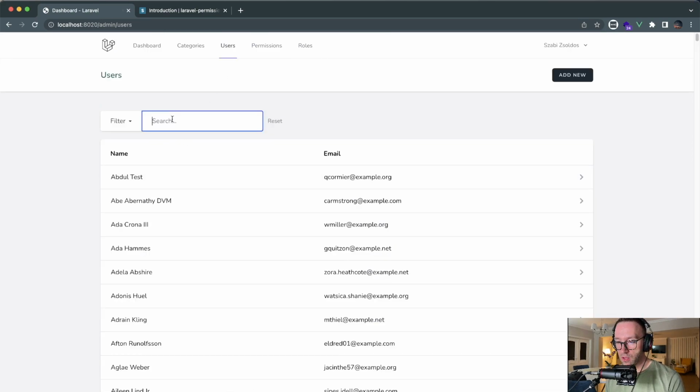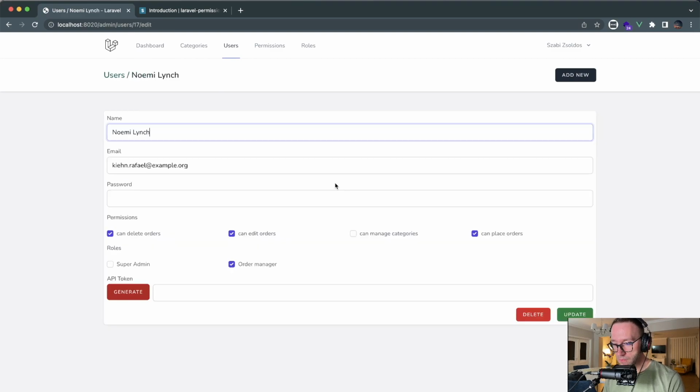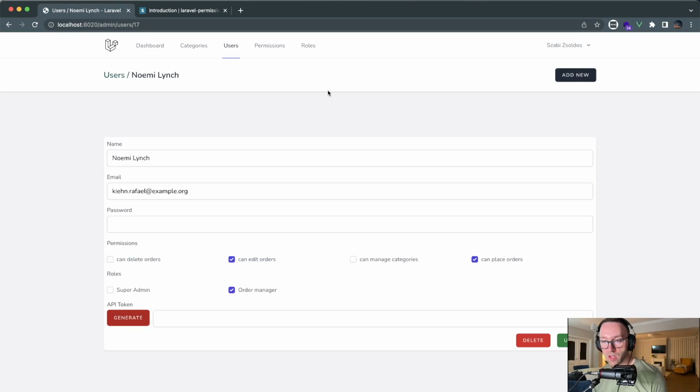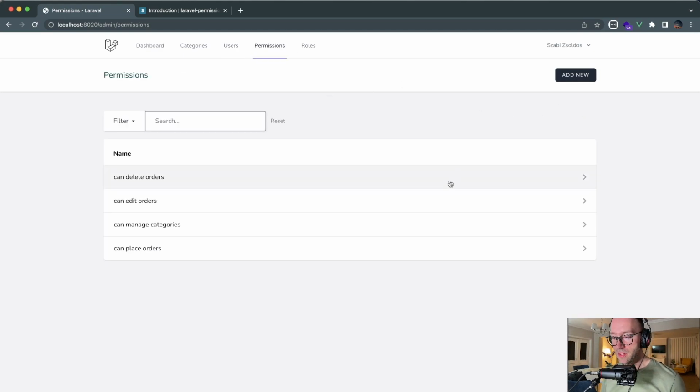Okay, as you can see, she has this order manager role and she has all these permissions, but maybe I can restrict her to not be able to delete the orders. I can take this permission away from her.